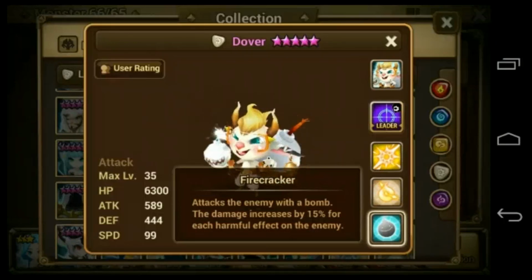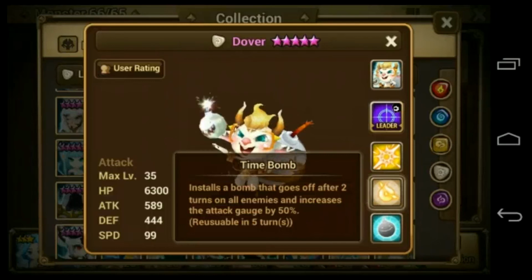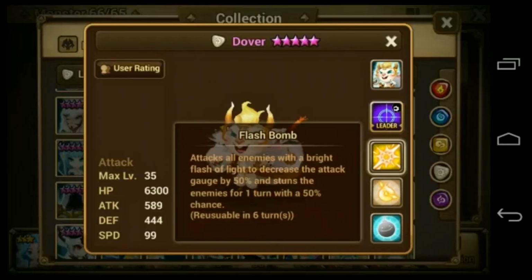Time bomb. Time bomb installs a bomb that goes off after 2 turns on all enemies. So it's similar to the wind and the water so far. So let's see what makes this one different. Flash bomb. Attacks all enemies with a bright flash of light to decrease the attack gauge by 50% and stuns the enemies for 1 turn with a 50% chance.